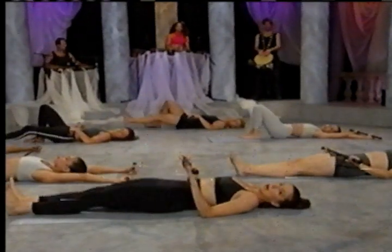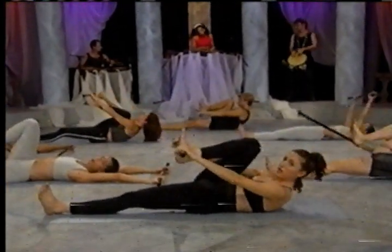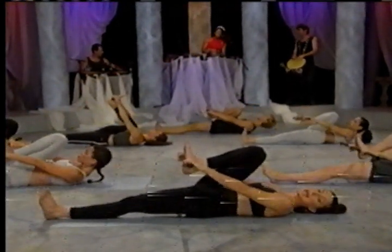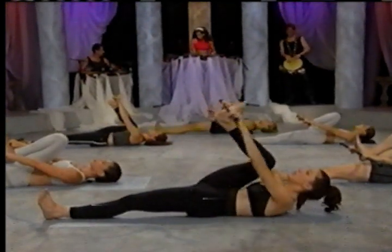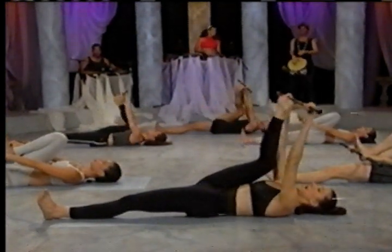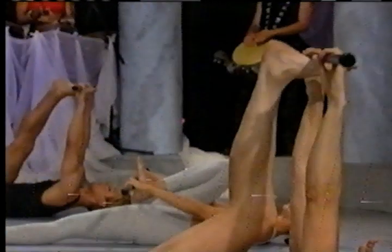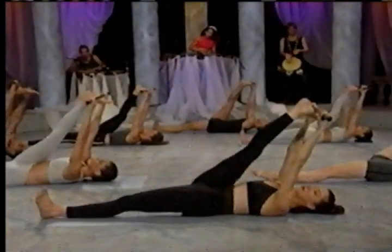Stretch both legs out. Take the bar and place it right on the arch of your right foot. Now you can either stay here in this position with the head and neck relaxed, or if you're feeling more flexible and you want a greater challenge, you'll pull the leg in and then extend it up to the ceiling, making sure, of course, that that left leg is extending as well. Stay here and breathe.